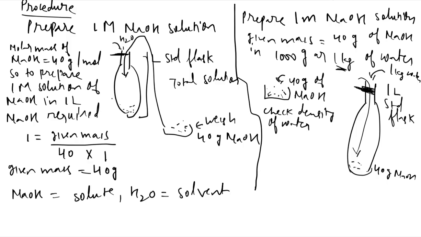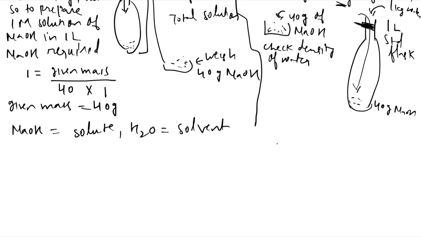Here in the molar solution we don't know the exact volume of water, we just add it to the mark, whereas here we exactly know how much water we are adding to the 40 grams of NaOH, and here we talk about the weight or mass of the solvent. I hope this is clear, the difference between the procedure of making a molar solution and a molal solution. All right, before moving to the numerical part, I would like to explain why molality was needed.